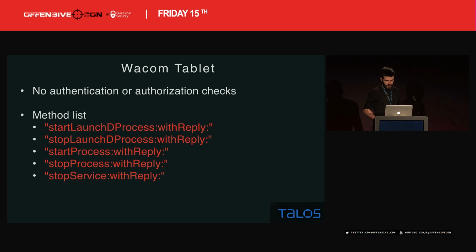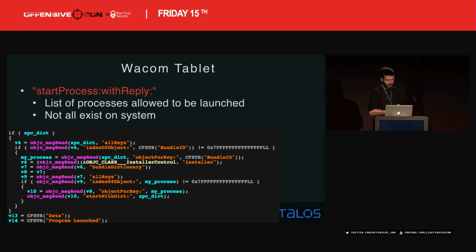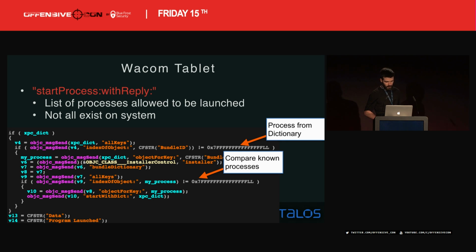Okay, Wacom tablet, similar. This one was slightly more interesting. These guys actually tried. They really did try. They followed the direct idea of putting in only the things that you need to call. So it's very specific processes: they ask you for the process you're calling from, and then they compare it to a list of processes they have on their system. And if it is one of the processes that they have, they'll launch it.